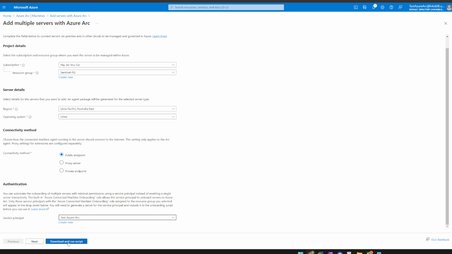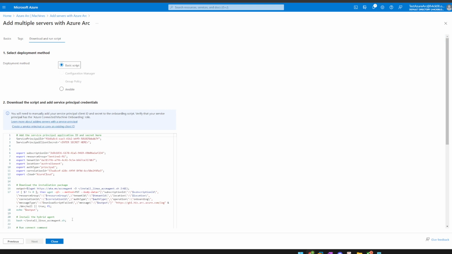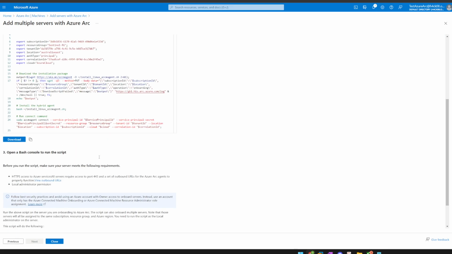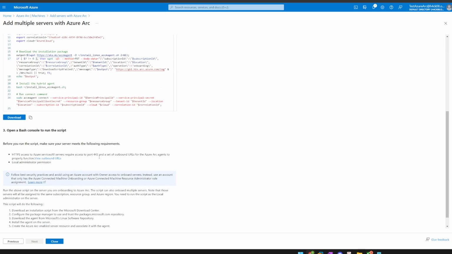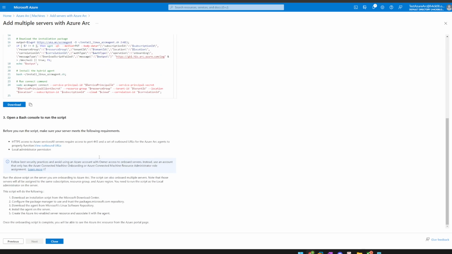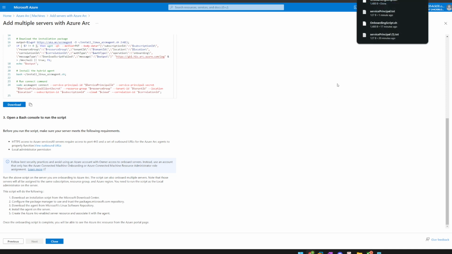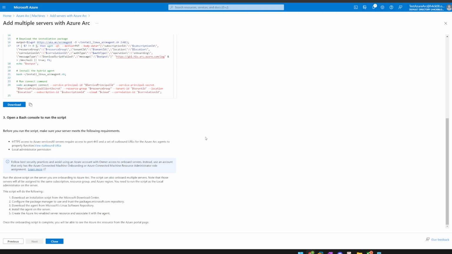It's not going to run the script. So download and run the script. It's just going to download the script for us, which is right there. Okay, it's not even going to download it. Okay, click download. That's it there, onboarding script.